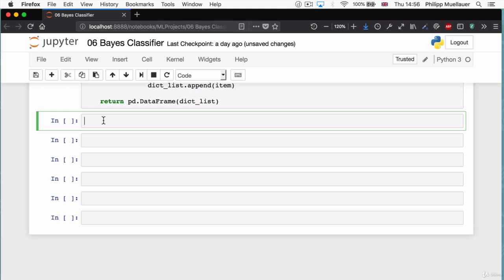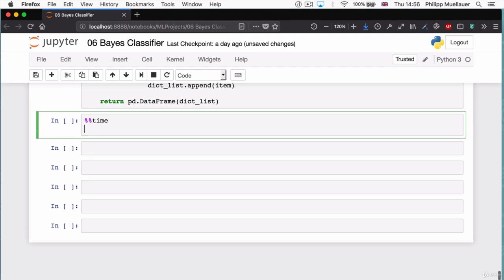I'm going to scroll down here into this next cell. And the first thing I'll do is add some micro benchmarking code. So %%time. This will time how long this cell will take to run. Now I'm going to store the results of this function call, this data frame, in a variable called sparse_train_df, and I'll set that equal to make_sparse_matrix, and you guessed it, I'm going to give it the training data, right?